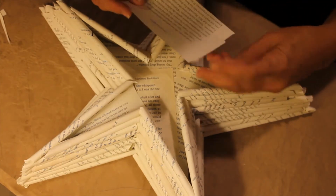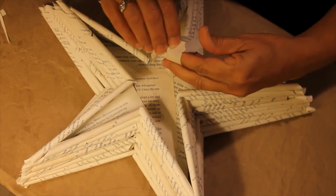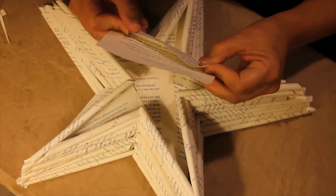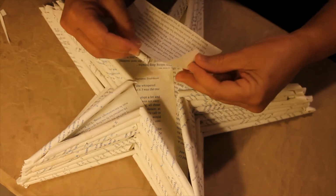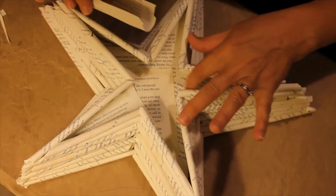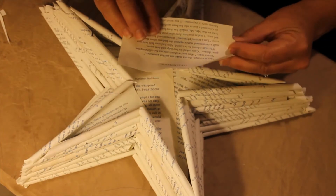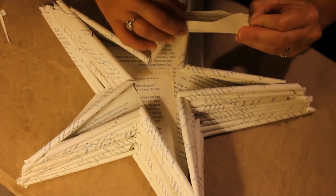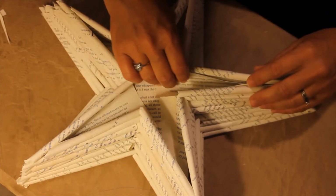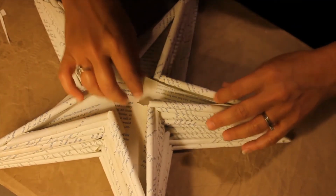And then I usually just make a little indentation, kind of trying to see what the angle looks like to make my start point. So again, I'm trying to cover the walls. And so then I would go in, make that a little bit more pointed. Stuff this in here, and I'm just doing a trial run. So I'm putting this in.